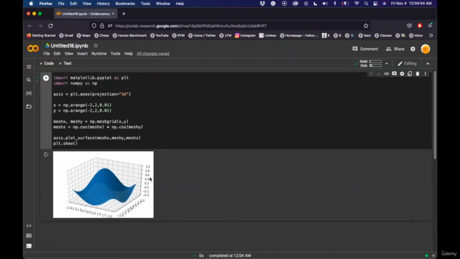And if you're using another software, I think I already mentioned this, but you might be able to move around with this graph. But with Colaboratory, you're only able to see this view. That's perfectly fine though. With that being said, that's all we have today for surface plots and mesh grids. In the next lesson, we're going to be looking at how you can actually have this predefined to move around. So changing the elevation and changing the perspective. With that being said, I'll see you guys in the next lesson.